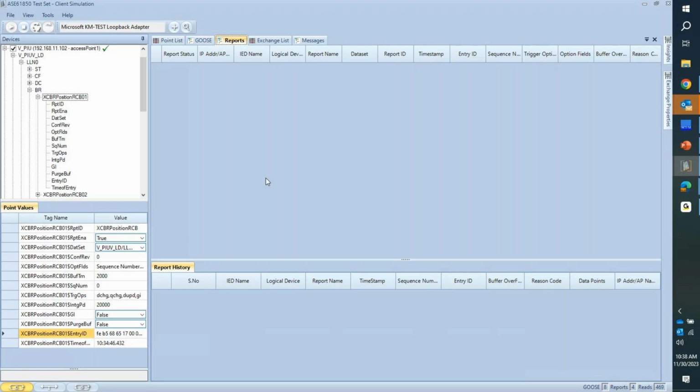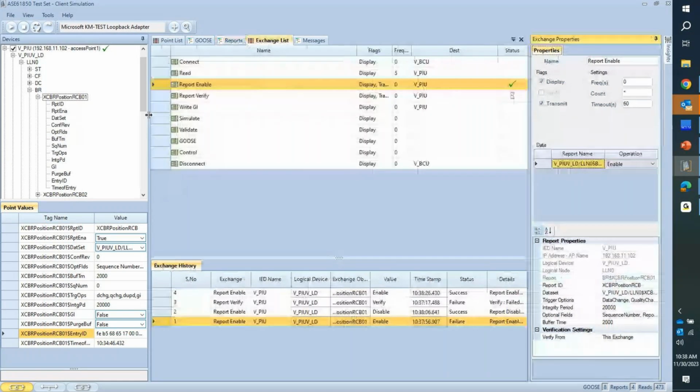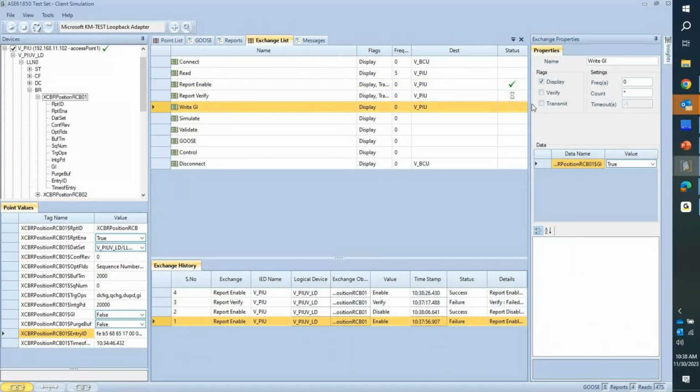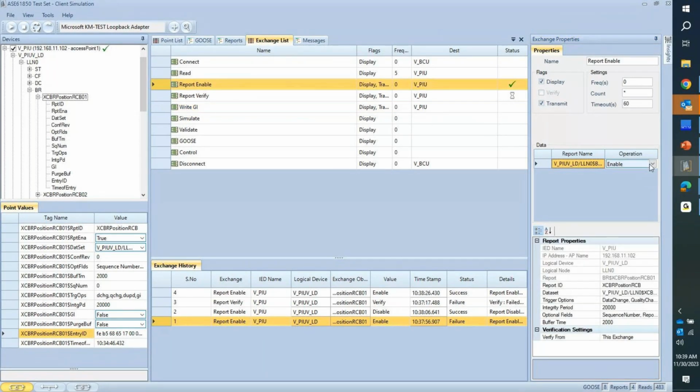So Larry, sometimes you have to issue a GI to get the report. So in this case, you have, oh, not enabled the integrity report, right? Thank you. Yeah. Too many steps. So that's right. Because I disabled the integrity bit, it's not going to send that communication out. So for write GI, I need to enable that as well. Thank you for that. Let me stop that and go back up here.